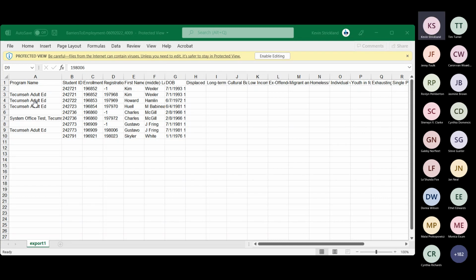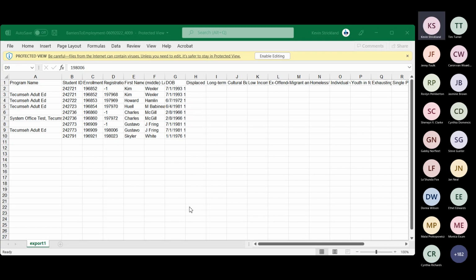Attendance alerts is another report, and again, we're working with a very small sample data set. But if I had students who were missing attendance hours, I can actually, let's change this to 15 days, and it might generate something. But the attendance alerts are designed to show students who are missing attendance hours.